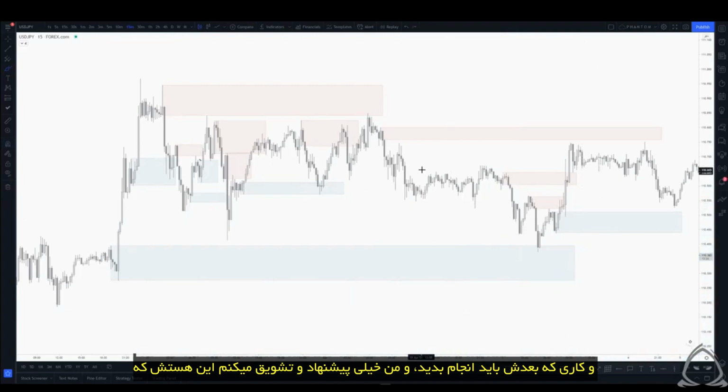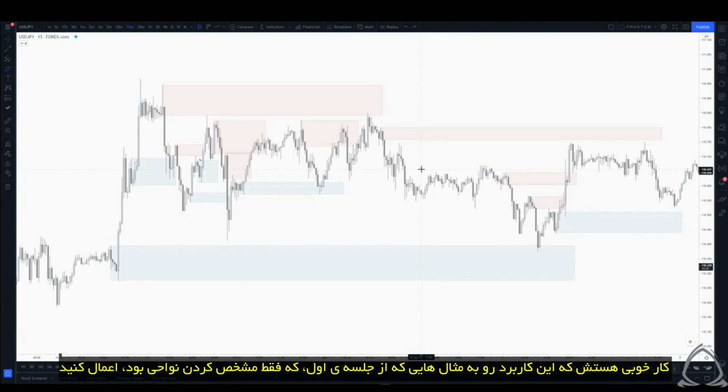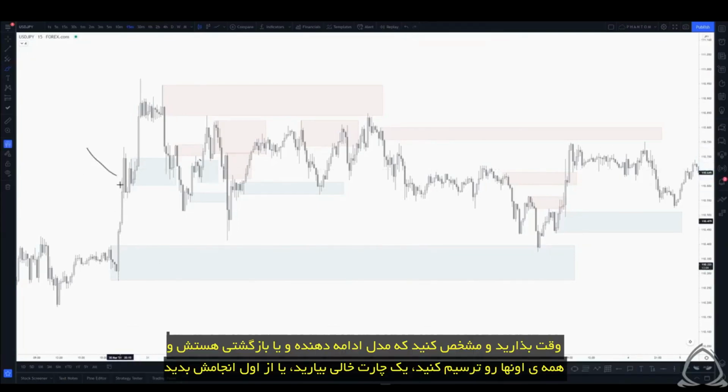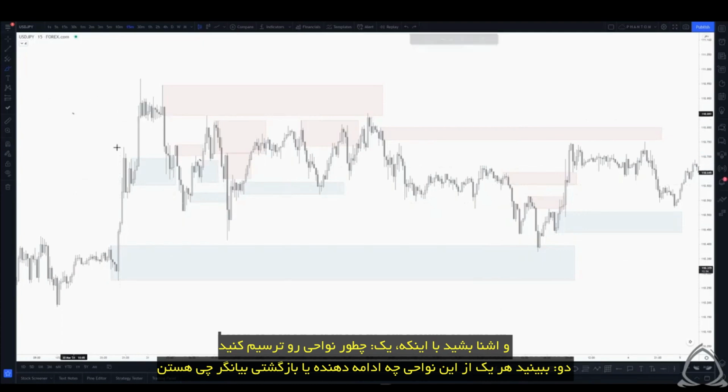Now, what you'll need to do next, and what I strongly encourage and recommend now that we've gone through some examples here, is to take this application and apply it to your own charts. A good thing to do is apply the understanding that you've gained from these videos to the examples that you created in your first assessment, when you were just simply mapping out the zones. Start to take the time to identify, is it a continuation or is it a reversal model, and map out all of that. Take a blank chart, maybe do it again, and just get really comfortable with, one, understanding how to map the zones, and then two, understanding what each of these zones is representing, whether it be continuation or reversal.